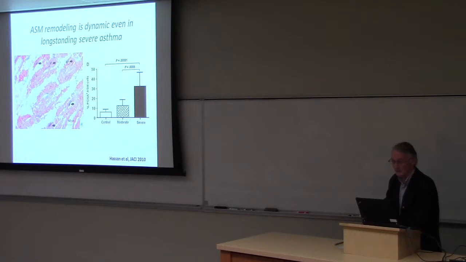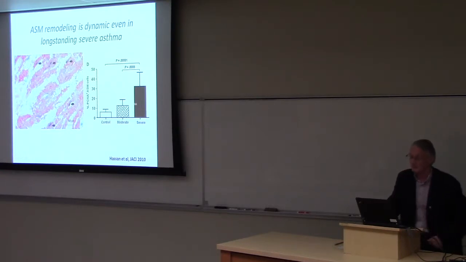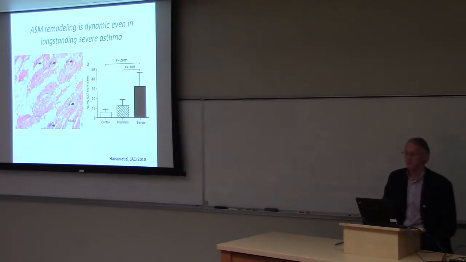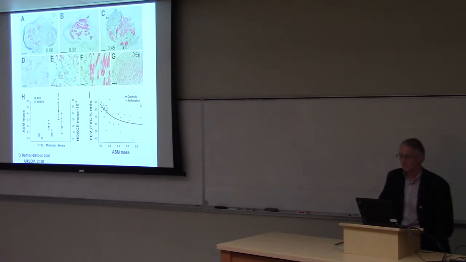in the airways. Therefore, when we look at healthy subjects, moderate and severe asthmatics, we find that the number of proliferating cells as a fraction of the total cell nuclei present is significantly elevated in the severe asthmatics, indicating that even though there is more muscle and it seems to stick around, it's maintained in a new dynamic equilibrium in the severe asthmatic. These are other biopsies.